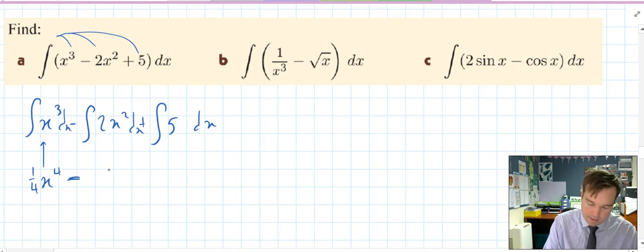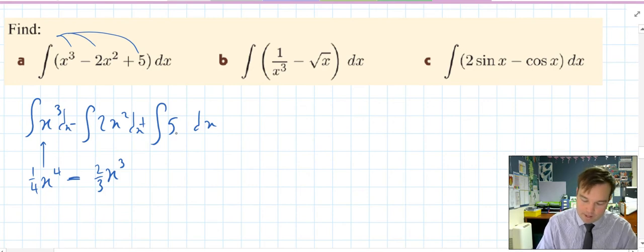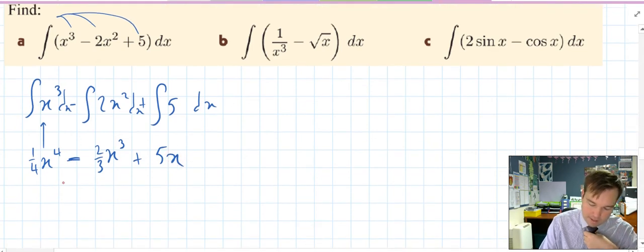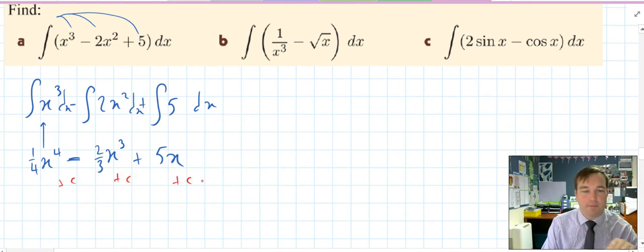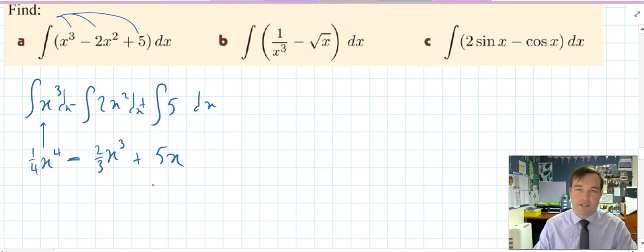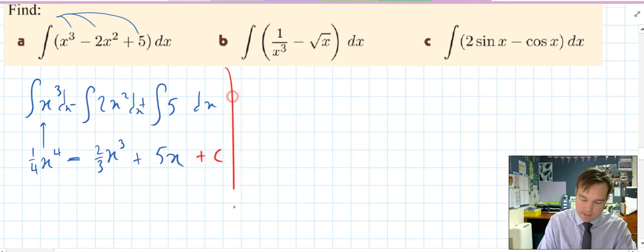Now this here has come from an x cubed. When that came down the front, it left us with a 2, so it must have been 2 on 3. Getting good at fractions is important here. Now the 5 must have come from a 5x. Now really, all of these little individual ones you could think of as plus c, plus c, plus c, because each time we do an integration we add a plus c on the end. However, there's no point writing c 3 times. It's an unknown. It just stands for an unknown constant. We only need to write it once, plus c.